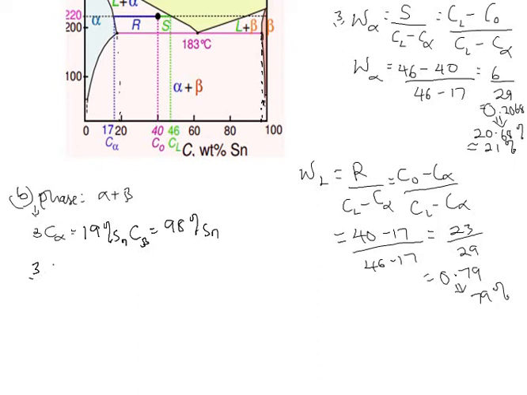Then for the third question, where we are supposed to calculate our W alpha and our W beta in this case, our reference point still stands to be this purple line. Hence, we are going to calculate the distance between this. Let's call this P and call the distance here Q. So if this is P and this is Q, when we are calculating W alpha, we are going to take the distance Q as our numerator, and when we are calculating W beta, we are going to take our distance P as the numerator, since we are interchanging.